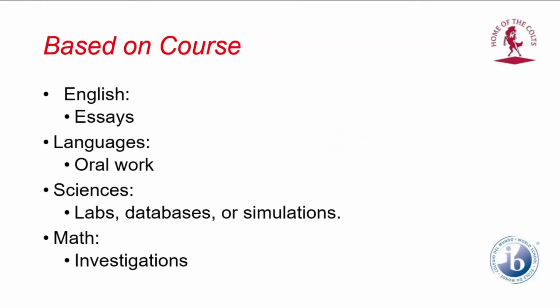Based on courses. Since the internal assessments are different depending on the course, they can take many different forms. For English, the IAs are usually essays. For languages, they're usually oral work. For sciences, they could be labs or analyses of databases and simulations. For math, they're usually investigations. It all depends on the class.